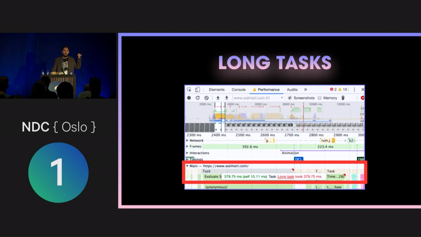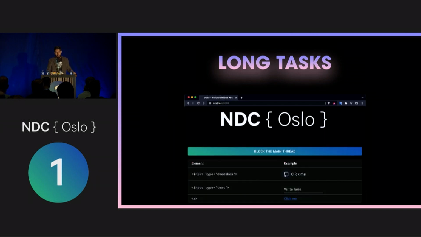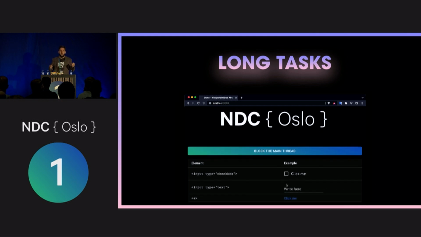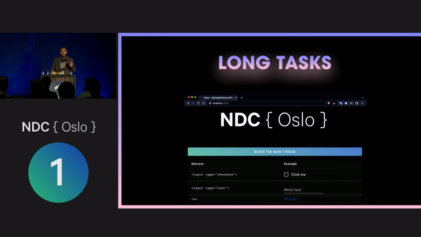And by the way, these are the long tasks. We can spot them in DevTools as well. So the same things we spot in DevTools, with this API, we can spot them when they're running on our user's machine. And this is what it looks like, for example, when the main thread is blocked. So not only the input fields, but also any kind of input, or any links, anything we have, once we block the main thread with the long task, it all becomes unresponsive.